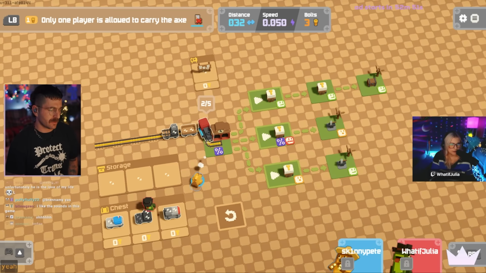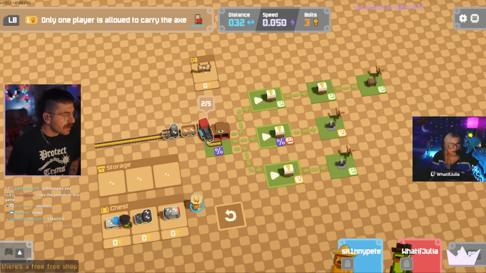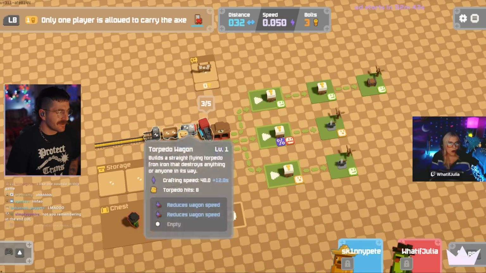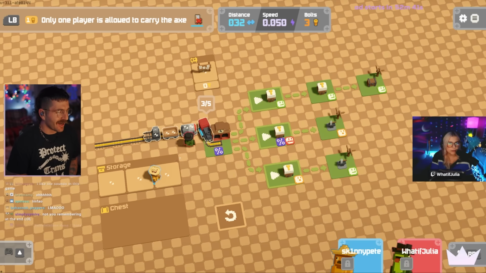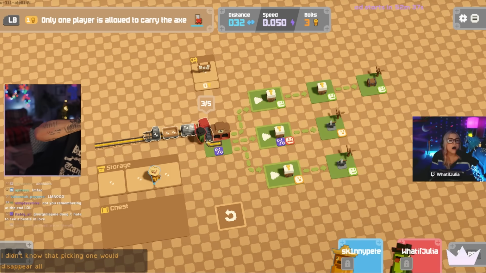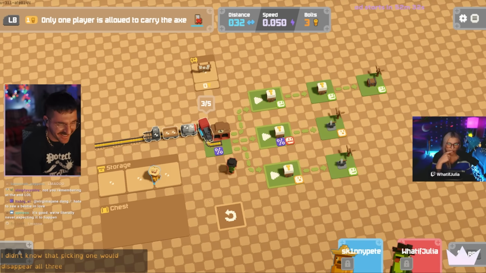Okay. What do we have to unlock? What is this? Crafter wagon converts raw materials. These are free. Free shop. Oh, we got a free shop. Milk wagon. I didn't even get to read what it read. I didn't know that picking one would disappear all three. Oh, Julien wanted to read what the milk wagon did. Oh, my God. Oh, man.